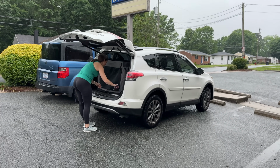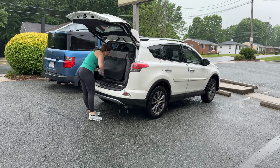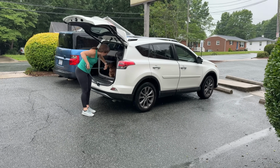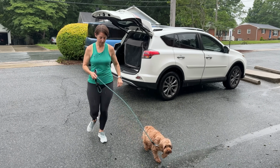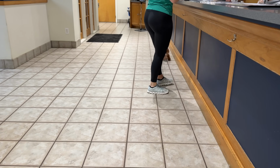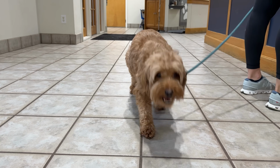We made it to the vet's office, but then it started to rain. It's been raining nonstop this entire week. But Willow was a little reluctant, but I finally got her to come inside. One of the first things we do before puppies arrive is get an x-ray. It's kind of like a sneak peek at the lineup. It lets us know how many puppies to expect so I can be prepared properly.